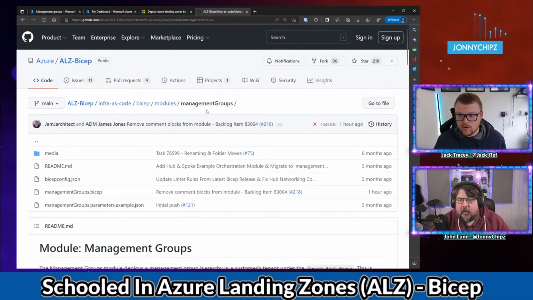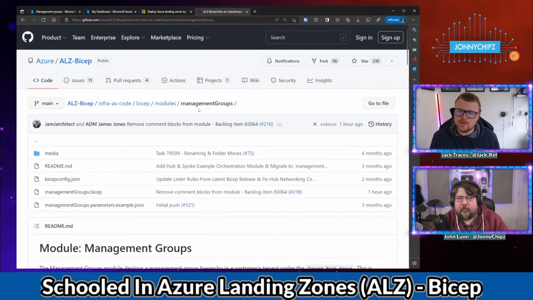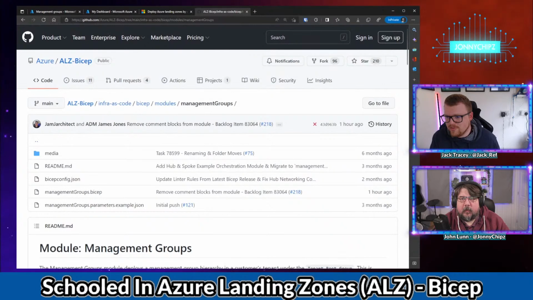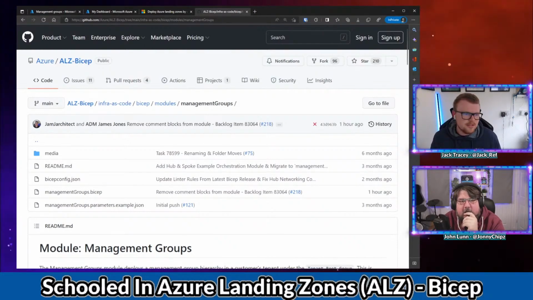That's a great question. You can definitely manage them as individual things, but we've tried to keep parameter names consistent where they should be consistent. Like the top level management group prefix, we ask for that consistently across all of the modules that require it. Just to make sure that, if you've got a massive parameter file or you're doing something a bit clever in a CI/CD pipeline, you've only got to define each parameter once, and you haven't got the same thing declared twice with 2 different names. Yeah, no, that's cool. That's what I was thinking.